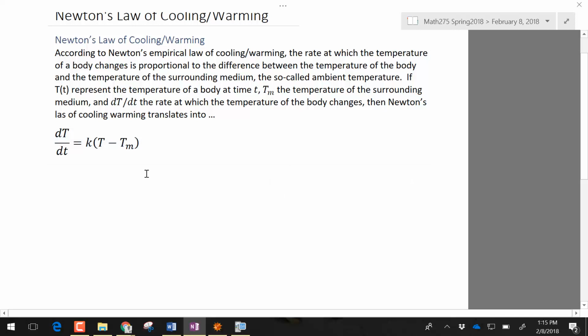So Newton's law of cooling is similar to the growth and decay, except there is an ambient temperature that this thing is going to reach. This is applied in many different things. If you're baking a cake, you put your cake in the oven. Your cake is currently at room temperature. You put it in the oven at 350 degrees, it's going to go up, but it's not going to keep going up forever because the maximum is 350 degrees.